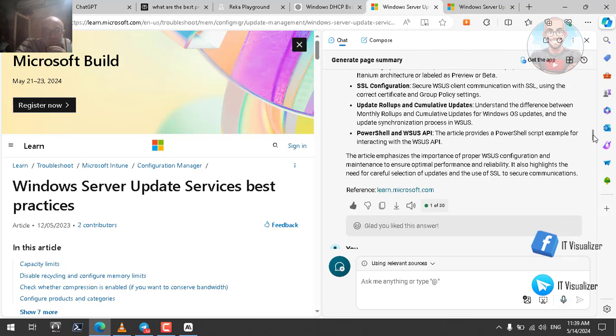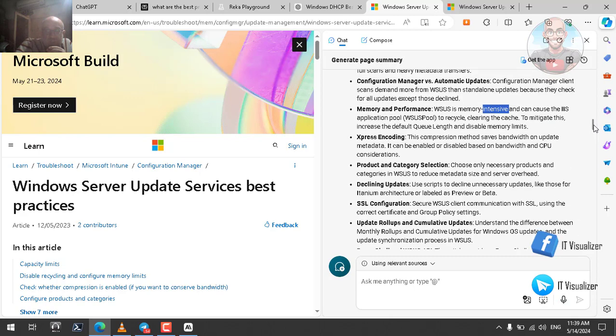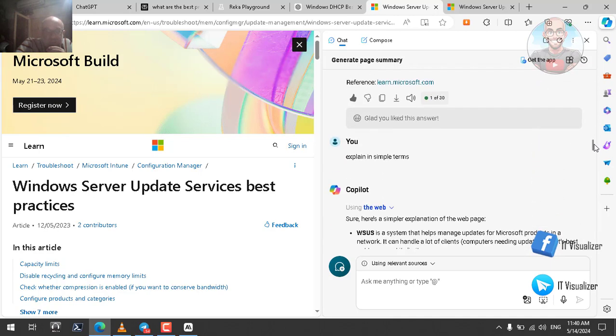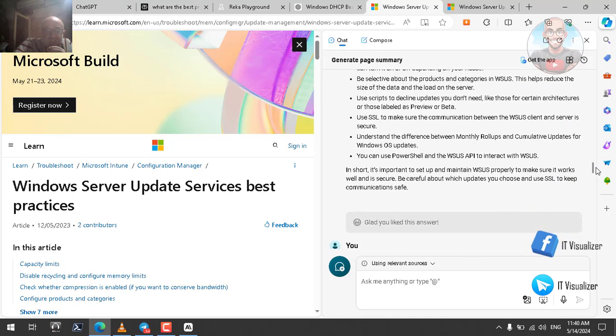So you can see also some very useful information on how to do all of these steps. This is only a summary. You can go to the URL and see the detailed steps on doing that. This contains screenshots and detailed technical steps. So let me ask it to simplify it a little bit. If I ask it to explain in simple terms, let's see the answer. Just a moment.